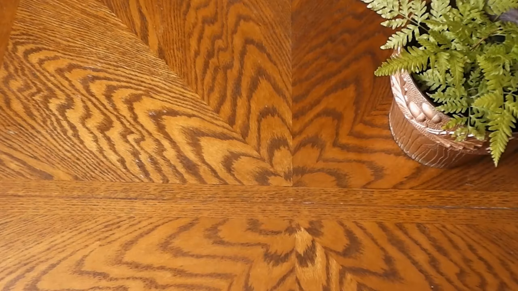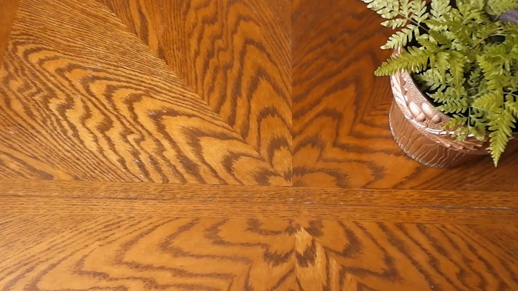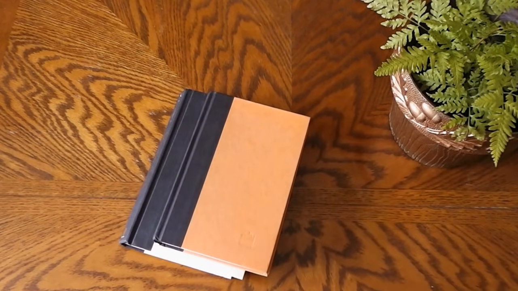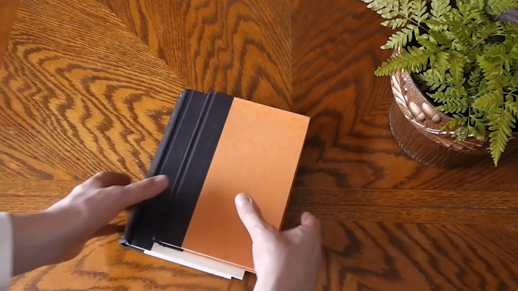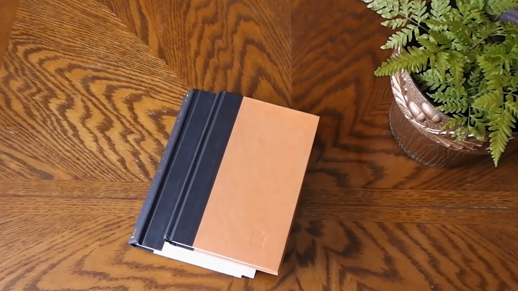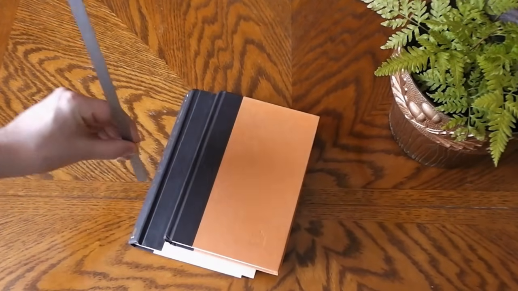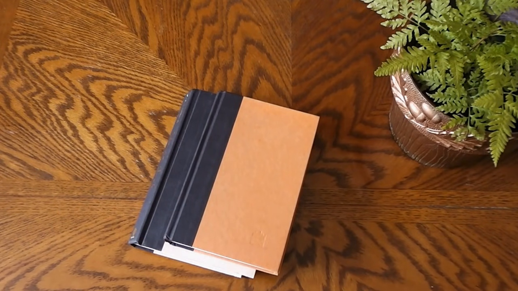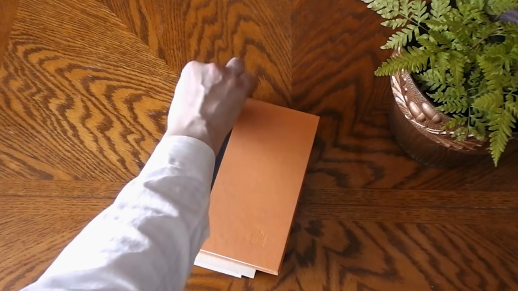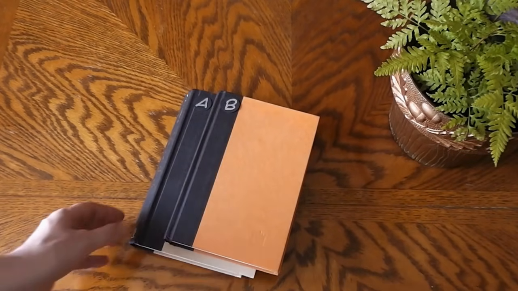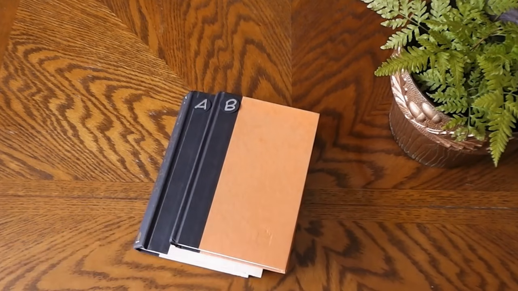I begin this chapter by asking you to get a certain picture clear in your minds. Imagine two books lying on a table, one on top of the other. Obviously the bottom book is keeping the other one up, supporting it. It is because of the underneath book that the top one is resting, say, two inches from the surface of the table instead of touching the table. Let us call the underneath book A and the top one B. The position of A is causing the position of B. That is clear?